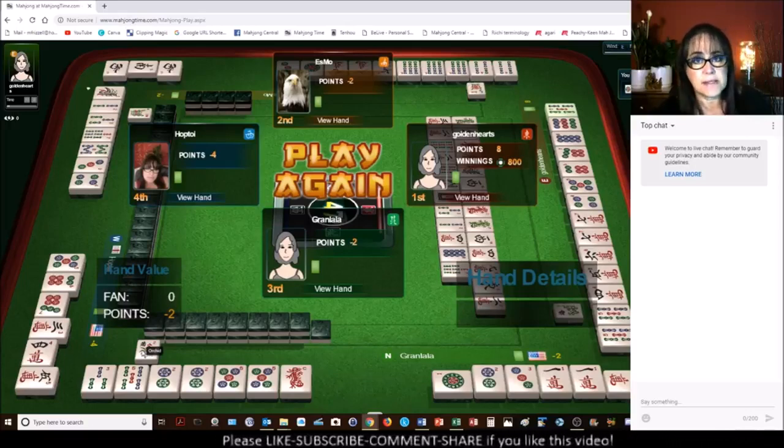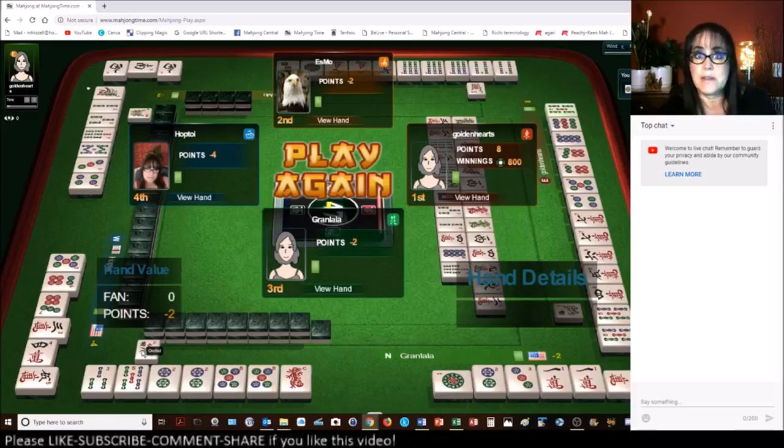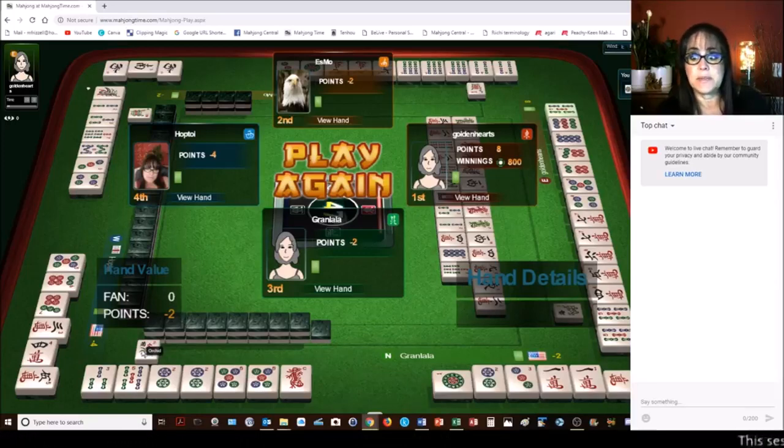Basically, you need 4 sets and a pair. Sets can be 3 in a sequence or 3 of a kind. And then your score is based on those components as a whole. Whenever you play at a zero-point table, a lot of times you'll get a player with a chicken hand, 0 points. Any win is a good win when you're at a zero-point table.